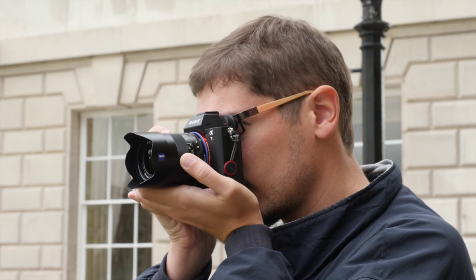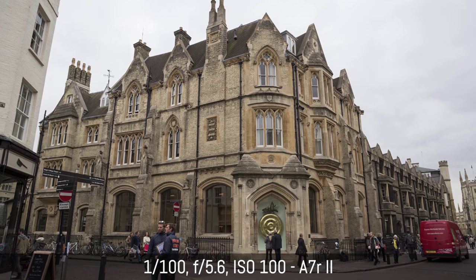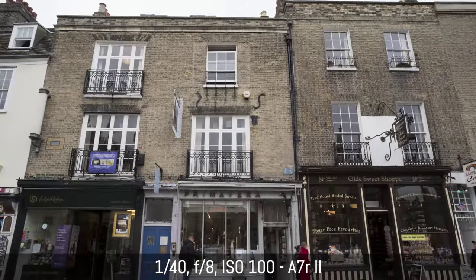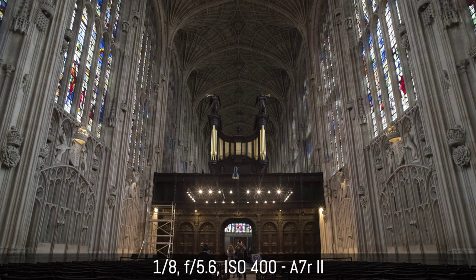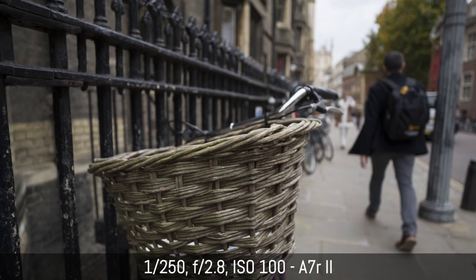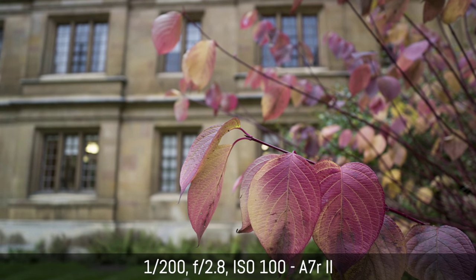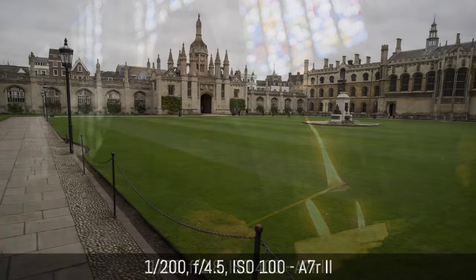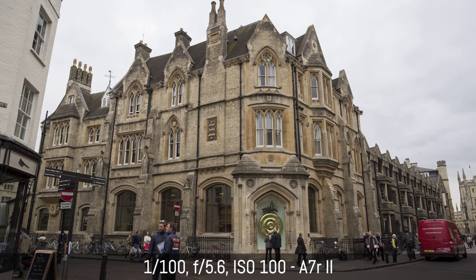I had the chance to shoot for a couple of hours with it, but unfortunately it was a cloudy day so I couldn't test aspects like flare resistance. So far I find the performance very good. There is some barrel distortion, but keep in mind that the lens profile wasn't available yet in post-processing software; however it can be easily corrected manually. Sharpness at the center is already excellent at f2.8. Given the wide-angle nature of this lens achieving bokeh is more difficult, but you can focus as close as 25 centimeters and the results are not bad. Sharpness in the corners at close aperture seems really good, especially from f5.6, so the overall optical quality looks promising.